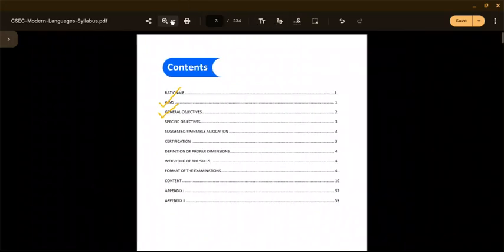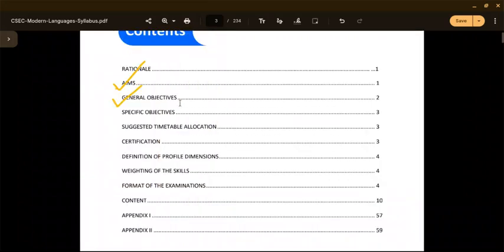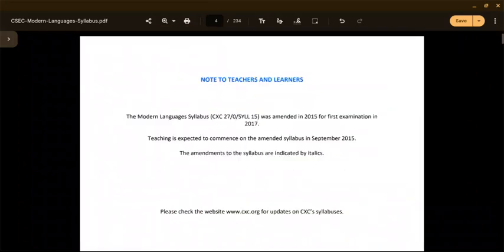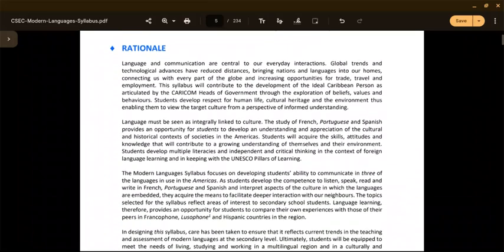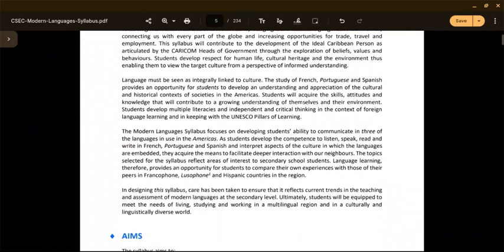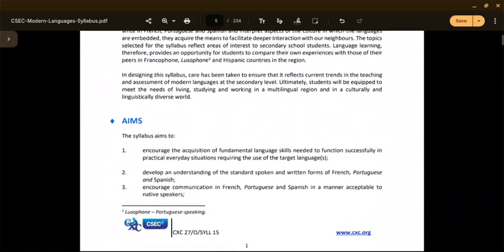I know if you've never looked at any syllabus before, sometimes they're pretty daunting because they seem really long. Okay? But I'm not going to do the rationale today. You can obviously read it as well. I may do the rationale, I'll think about it. Honestly, that's a lot of reading.